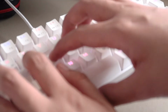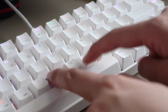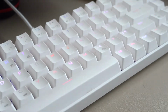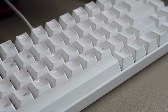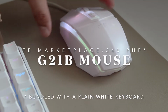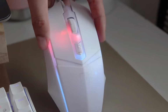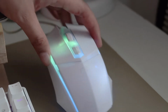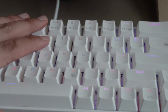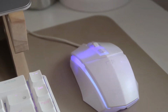And then, ganito siya yung sound niya. See, it's so clicky. Okay, so that's my keyboard. And I also have a mouse. Pero yung mouse ko, it's very simple. RGB na mouse. Actually, ito 100 pesos lang ata. So, bumili lang ako para lang mag-match with this mechanical keyboard. But yeah, it's very simple.